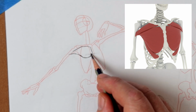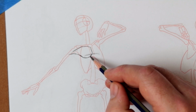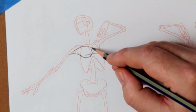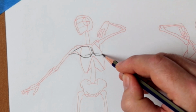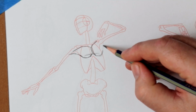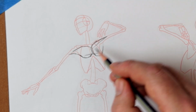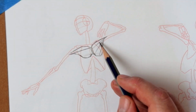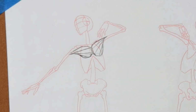So that original construction line that I had drawn in the beginning, that's more of a way for me to simplify complex objects. But that refers to this point right here. So you can actually come down like this and then come over following the form and then come up off the rib cage like this. Still respecting those connection points up on the arm. If I'm going to show the different groups, I usually just keep it to like 4, maybe sometimes 5 groups. Just like that.